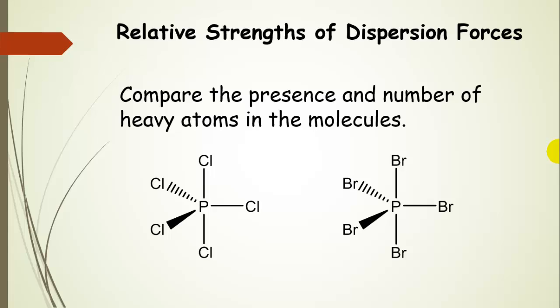So what are we looking at to determine which one has stronger intermolecular forces? Neither one has dipole-dipole interaction. They can't have dipole-induced dipole because there's no mixture. So we just have dispersion forces. Now, this is a heavier molecule with more electrons. Bromine is heavier than chlorine. So this molecule has stronger dispersion forces than this one. Phosphorus pentabromide has stronger dispersion forces than phosphorus pentachloride.